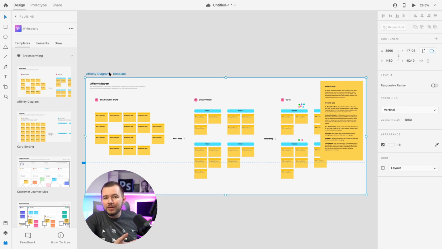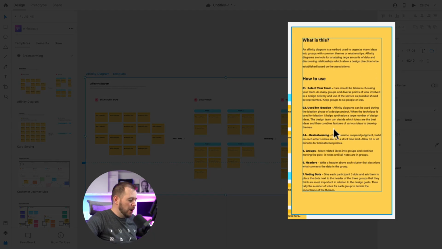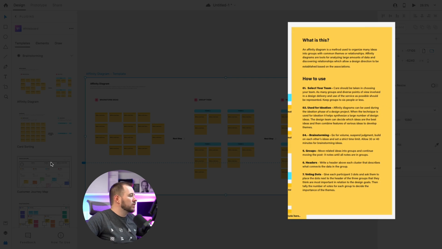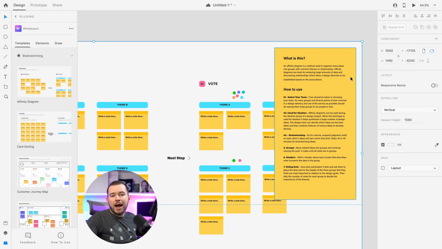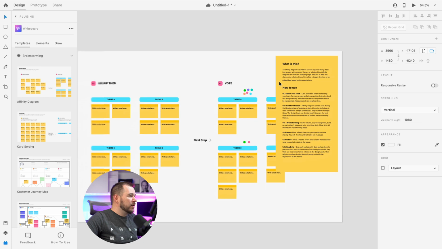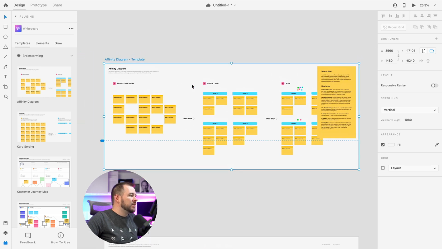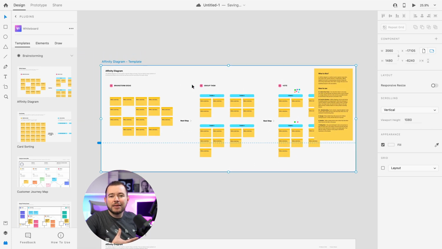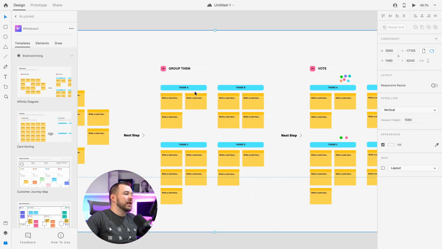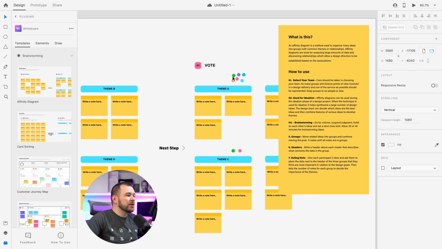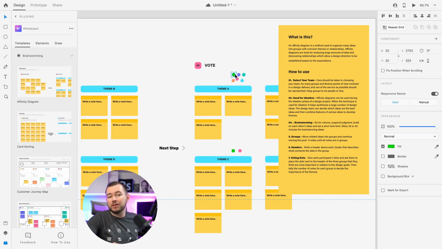This is an affinity diagram, so it gives you some tips on how you can use this. On each one of these artboards, there's some tips, so I highly recommend you read over these. But for this one, for example, let's say that you have a team coming up with and brainstorming ideas. You can brainstorm virtually in XD, and then each team member can have three colored dots that are their own color, and then they can place those in different categories that they want to vote on.